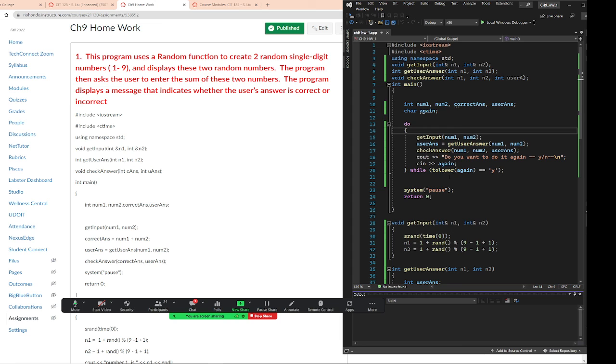You can see the structure now: you get input, you get user answer, and you check answer. That's very clear now. That's one of the advantages of using everything as a function.